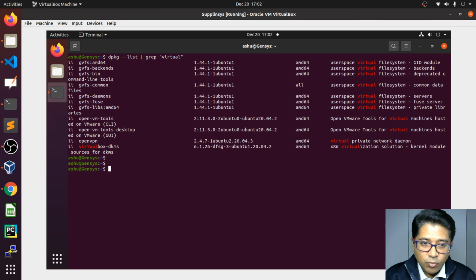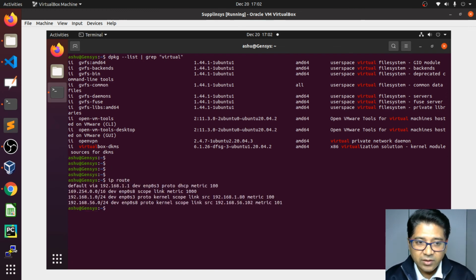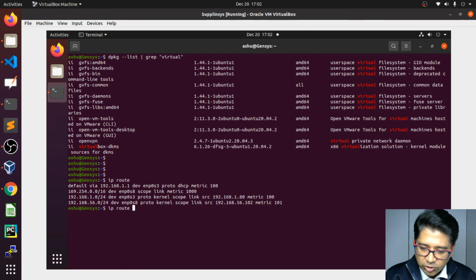In the same way, if you look at ip route and you want to grep the default route, suppose you have multiple default routes, or you want to look for a specific subnet among a huge list of ip routes, you can use the grep command on the output.